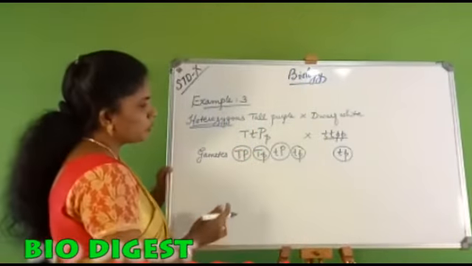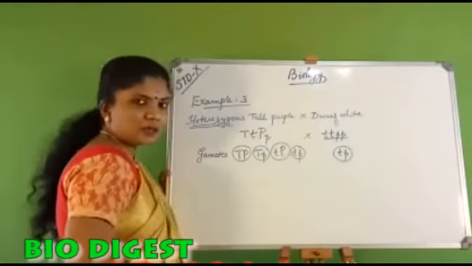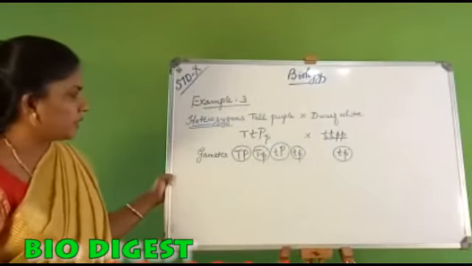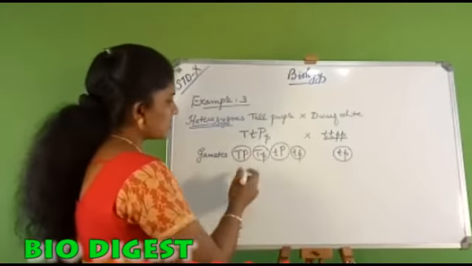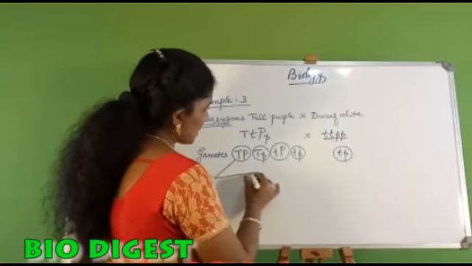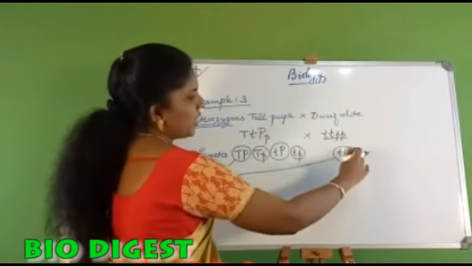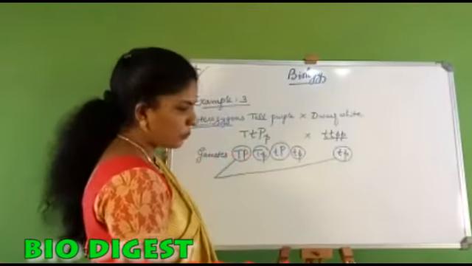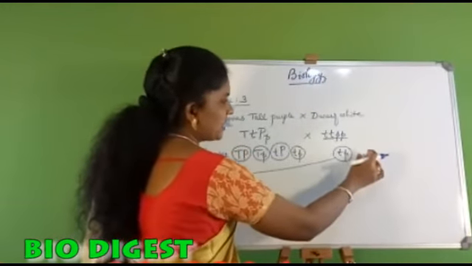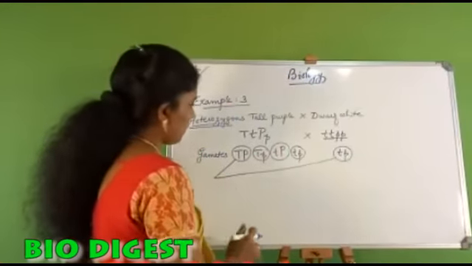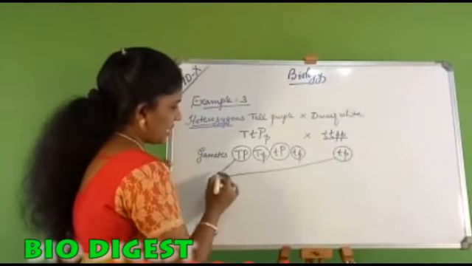Okay, now what you have to do? Here the Punnett square we cannot draw. The gamete number is not the same. So what we have to do is simply combine like this. First gamete combining with this. So TP you can write 4 times, no problem. Same TP like that you can write 4 times. That is also the same. So instead I am showing like this.